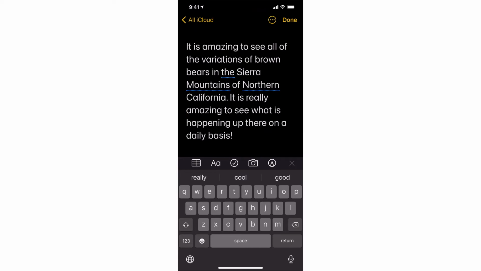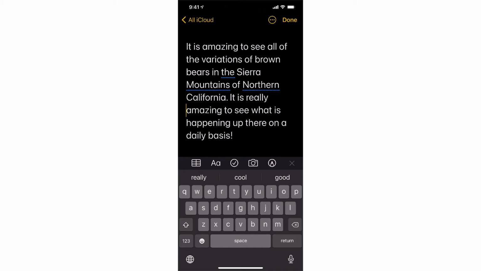The other thing that I think is important for everyone to know and to be very comfortable doing, and sometimes it takes a little bit of practice, is how do I select and cut and paste text? And everything I'm about to demonstrate is also available whether you're in an email, even if you're on the web, you can copy and paste text. If you're sending text messages, or in my case, I'm in the Notes app, anywhere where text is able to be captured or dealt with or typed or edited, you can perform these features really quickly.